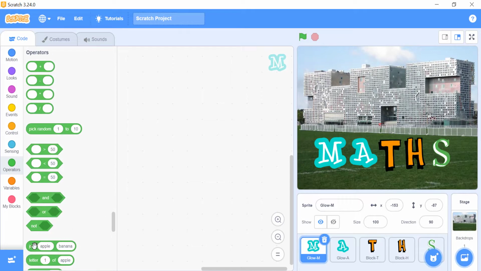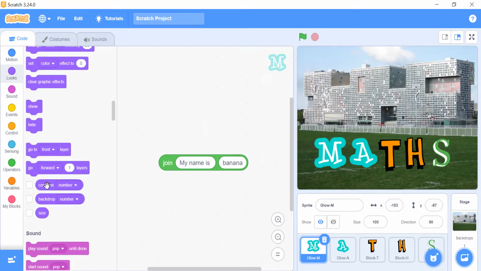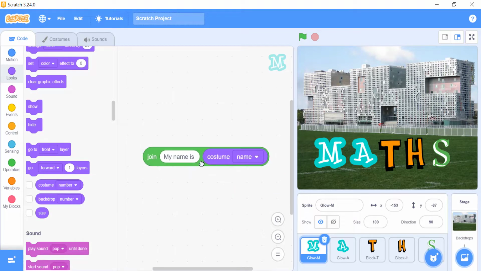Playing with words. Often you may want to mix different words together for a sprite. It might be that you wanted to say something that uses one of its variables, like its costume name here. This block does just that, connecting two pieces of words together. Anytime you have text or words, rather than numbers, it's usually called a string. There are two strings that join blocks. The first is the string, my costume is, and the second is the variable, costume name. Make sure to put a space at the end of the first string. If you don't, the two words will join together.